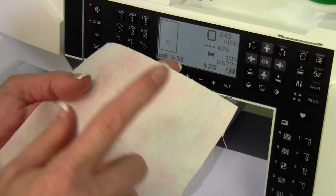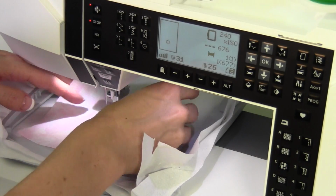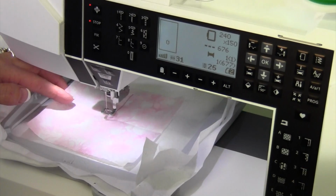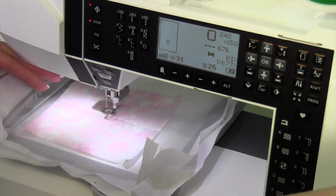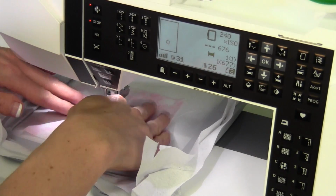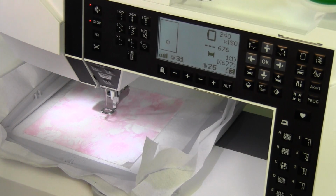Now I've gone ahead and sprayed the back of the fabric, so it's a little tacky here. And what I'm going to do is just set this on the stabilizer and sink my needle down just a little bit. Then I can actually get it to be right in the middle of my fabric. You know, so many times people will do like a block exchange or have everybody make a block for somebody and they pre-cut the fabric and you're like, well, I would love to embroider on it, but how do I actually get it in my hoop?